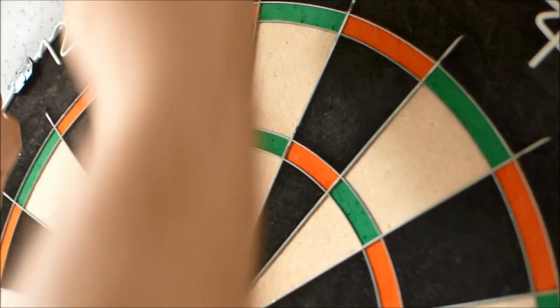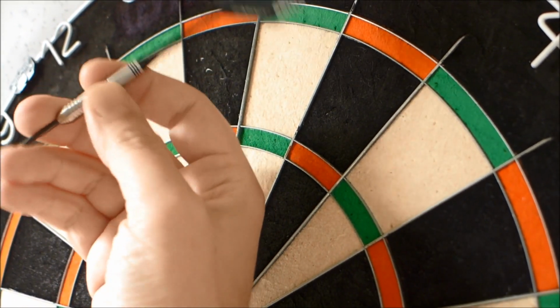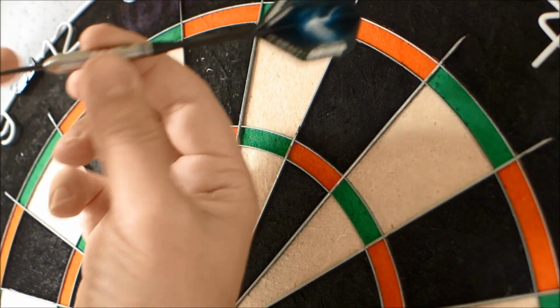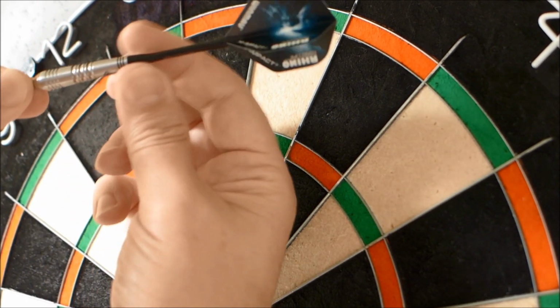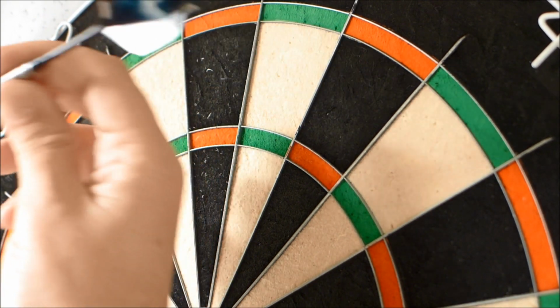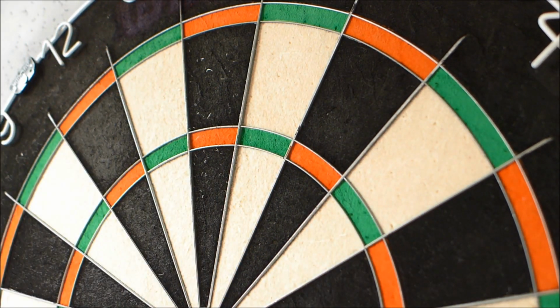I'll just have a throw from there now just to see what that's like. I suspect it's probably going to be nicely balanced if you're a natural gripper there, but I'm not sure how it's going to work for me. I don't think I'll bother trying the very rear, because my grip is almost near the rear there, so it's only a short barrel.